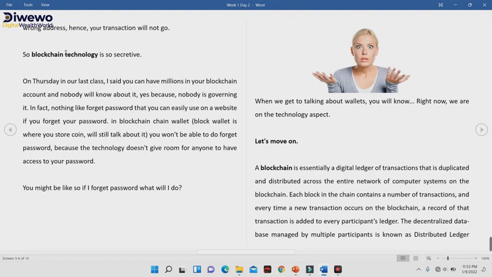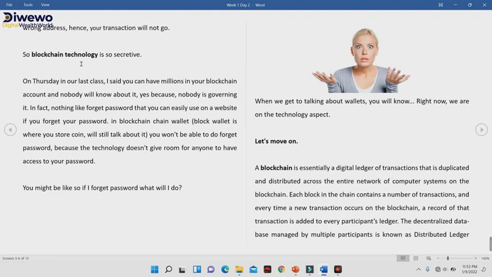Now let's move to how secretive the blockchain technology is. Do not forget, I said that the blockchain system is not owned by anyone and it's not controlled by anyone, which means that if you have money in your blockchain wallet, before I move on, we have what we call the blockchain wallet.